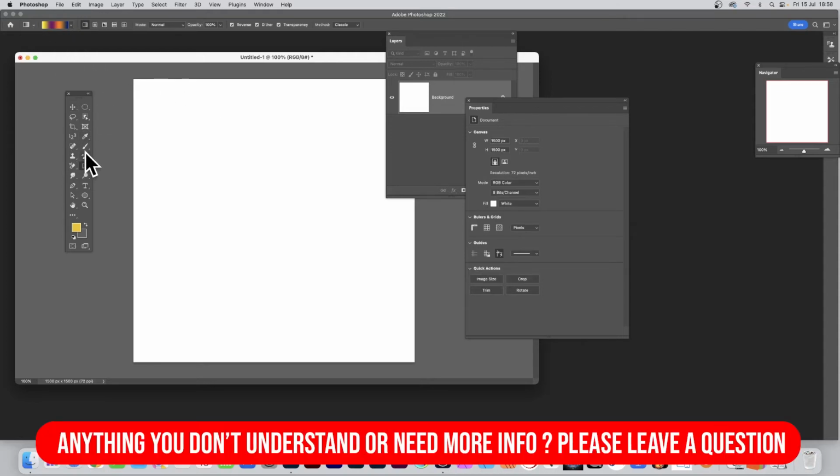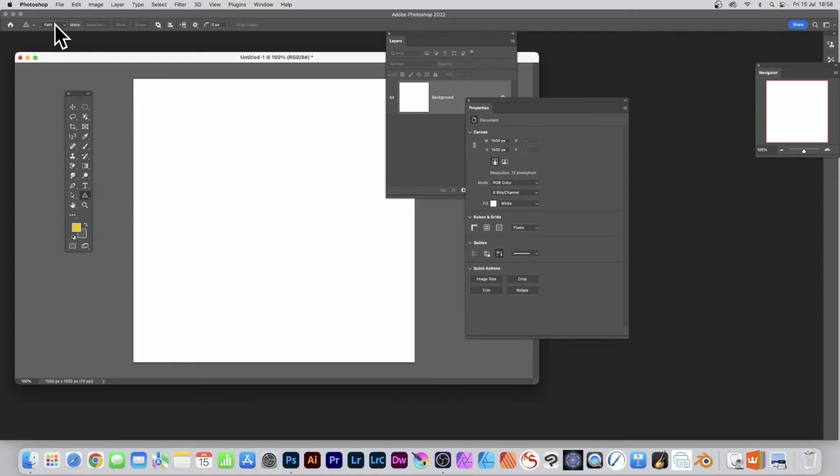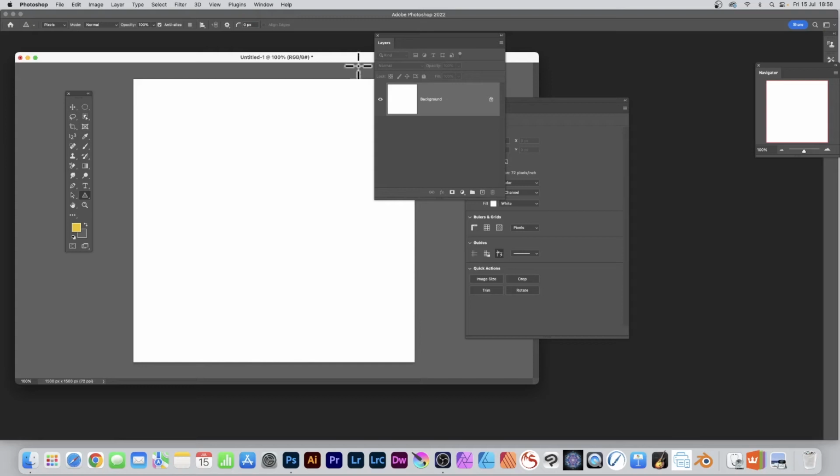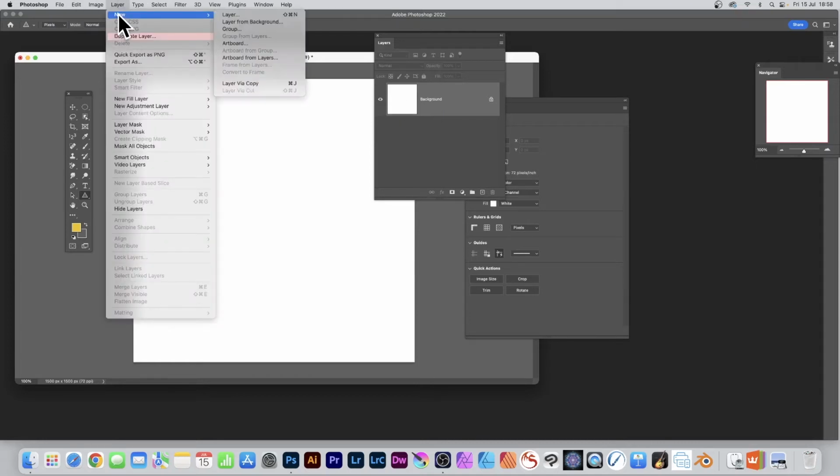And the final one, let's just go up here again to this, maybe use a triangle tool this time. So triangle tool and go with pixels. They've all got the same shape, path and pixels. And this time what happens, it applies it just to the current layer. In this case, the background layer. You could have multiple layers. You could have 3 or 4 layers, which you can create over here, layer, new and layer. So you can create more than one.